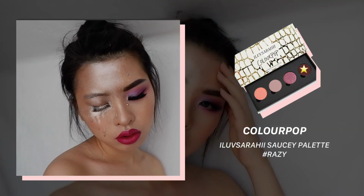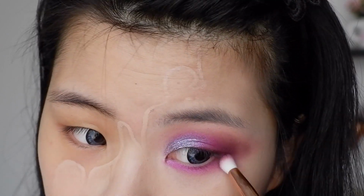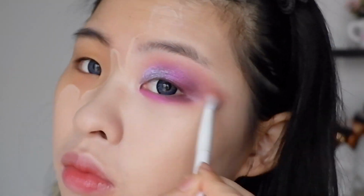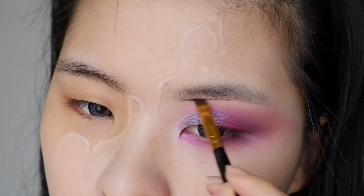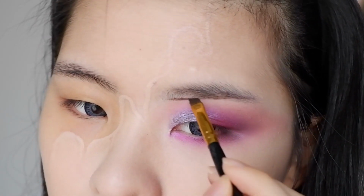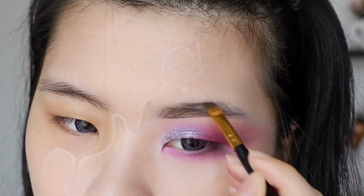And then I'm taking the color Resi from the Iluvsarahii and Colourpop collab, the Saucey palette, to deepen my outer eye area. Moving on to the brows, I'm using my usual Benefit Kabrow in number 5. I'll try to create a straight, very bold brow for this look because it is a very bold look and I need a bold brow to match it.